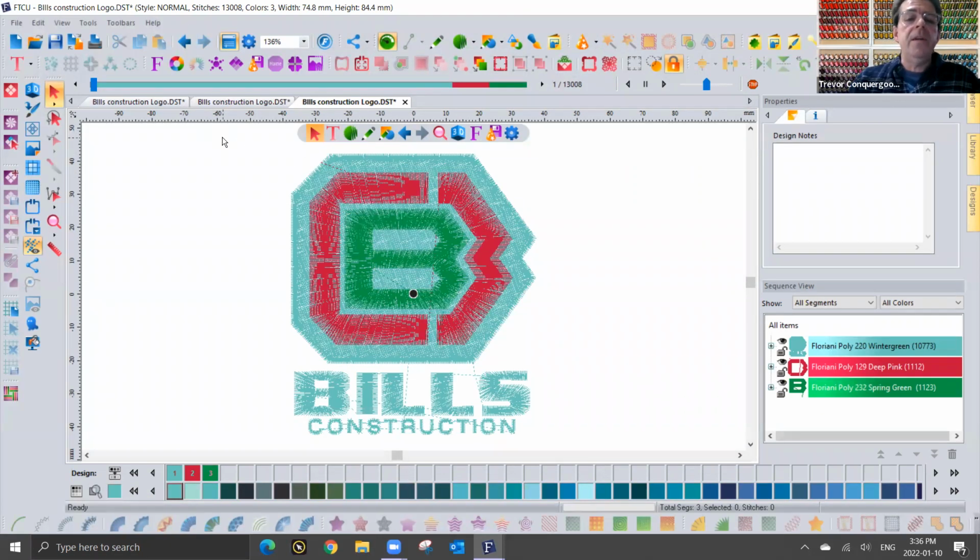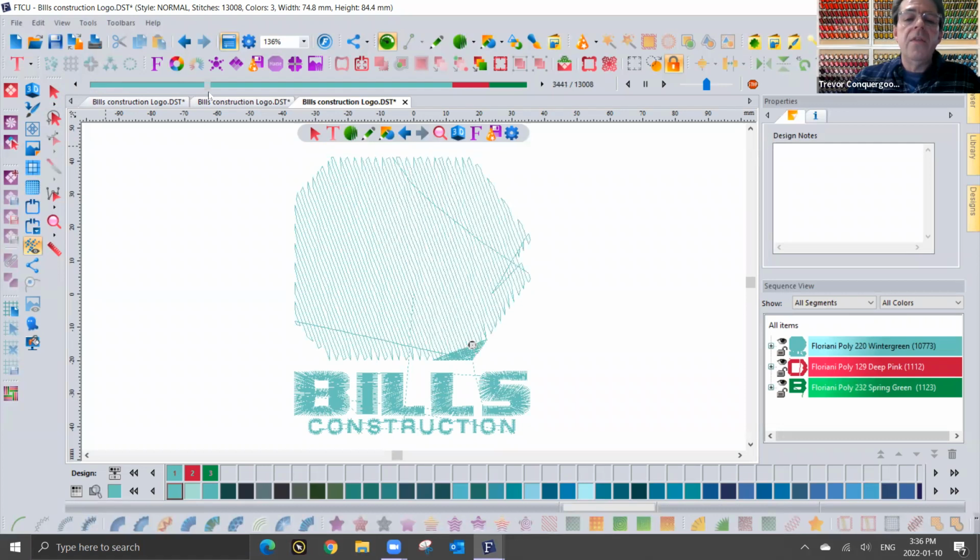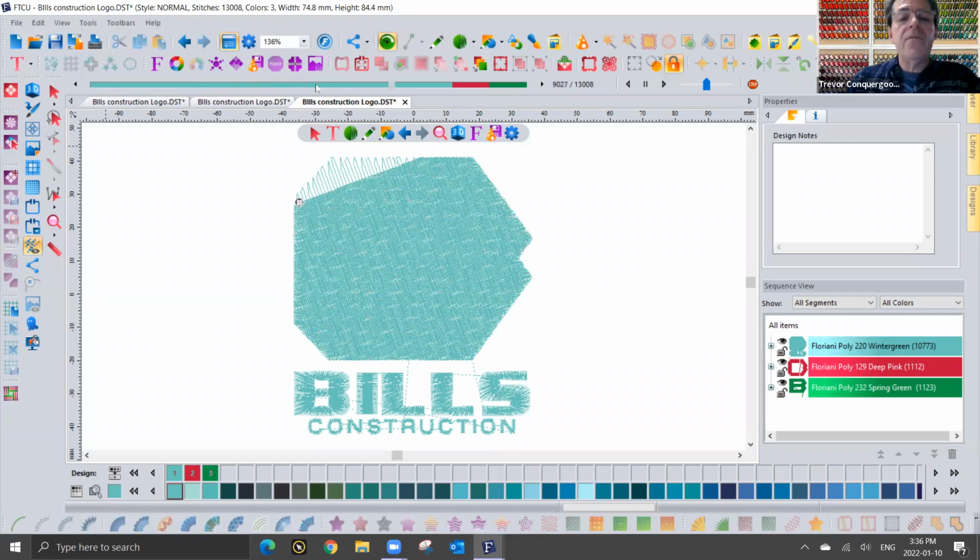Because what you really want is the machine to stop at a certain spot. So if you just use your slow redraw tool, you can see it starts out with the word construction, then it does bills, then it does the underlay, then it does the fill. And after that fill, it's probably going to do an underlay. Can you see it now? It's walking around, and there's that border. So where do you want it to stop? I could stop right there, but probably at the underlay too.